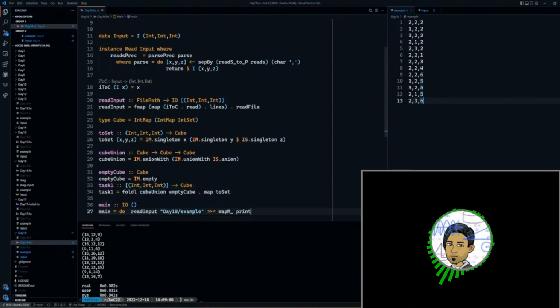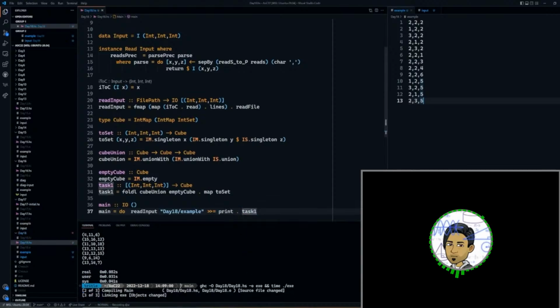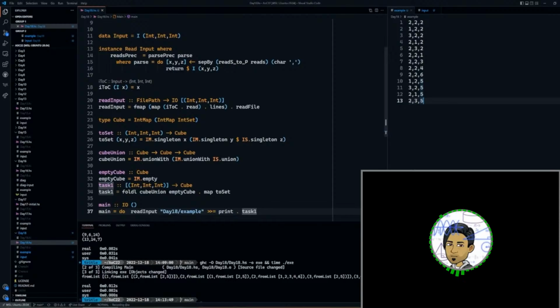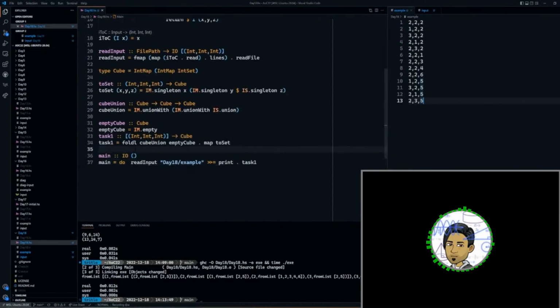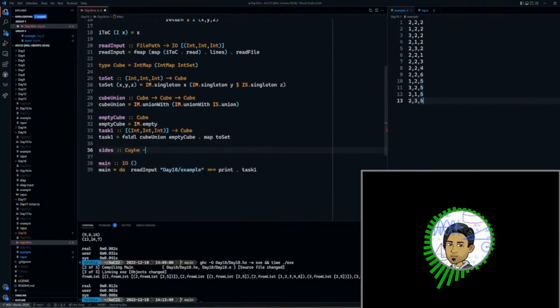So these are the ones and the twos, and then the 2 and 5 sides. This is gonna be the hard function, cube to Int.